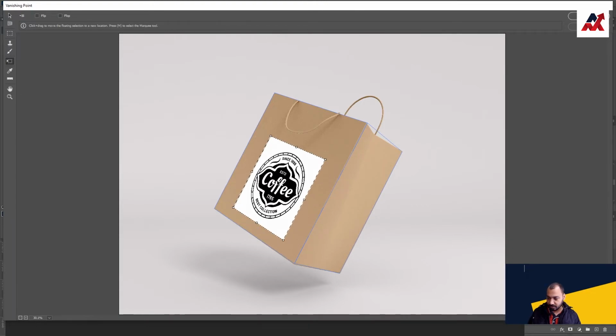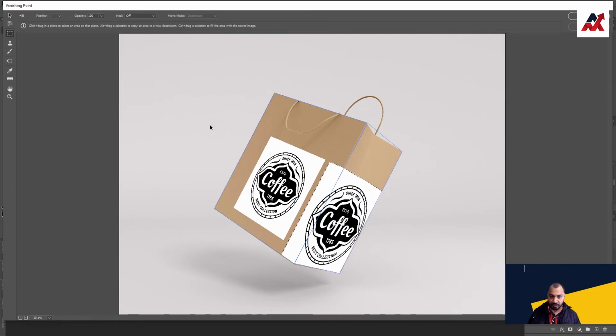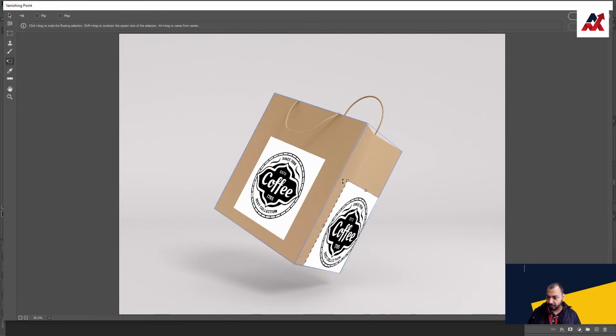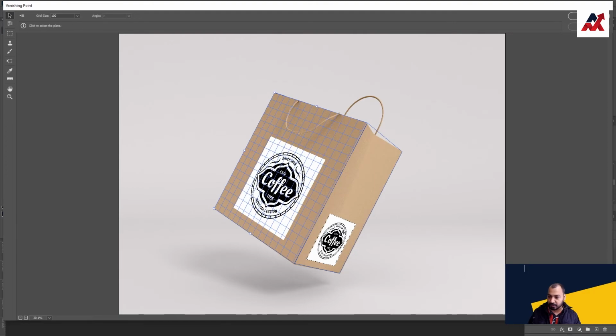Now once you are done, go to your edit plane tool V, and again press Ctrl V, then bring it here, and then press T. While pressing T, you will be able to see it. Okay, so adjust all your corners and everything according to your need. Wherever you want, you can place it here, or you can place it here. I am keeping it below because I want this to be part of here only. If you still want to do some adjustment, you can do it.